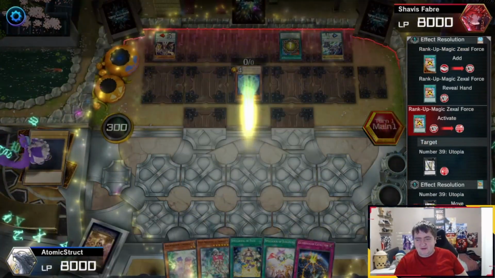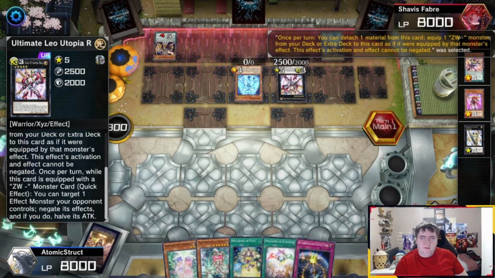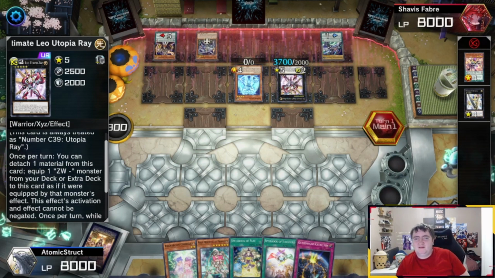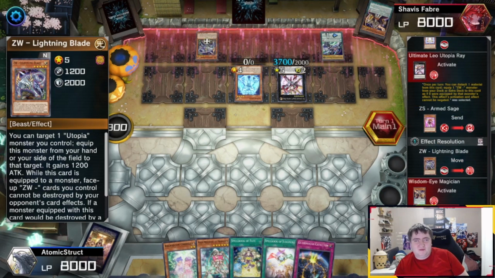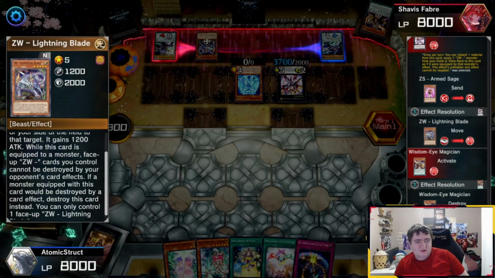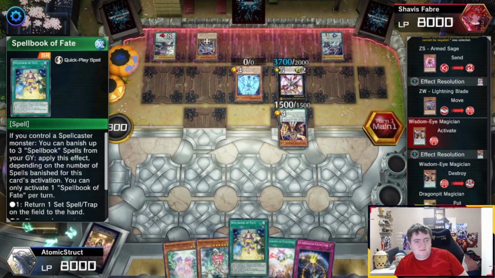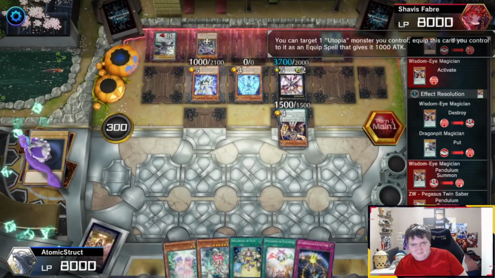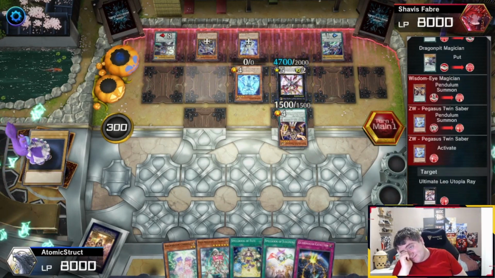Ultimate Leo Utopia Ray. So basically, this deck is useless. We don't search it, it attaches it, no. So then, so what we do is take this guy. Oh, now you're going for your pendulum plays. Go away. Wait, you just have protection. While this card is equipped, the cards you control cannot be destroyed by card effects. Yeah, I have protection, I have a negate, I have two monster negates. I actually just lose. What the fuck is going on here?